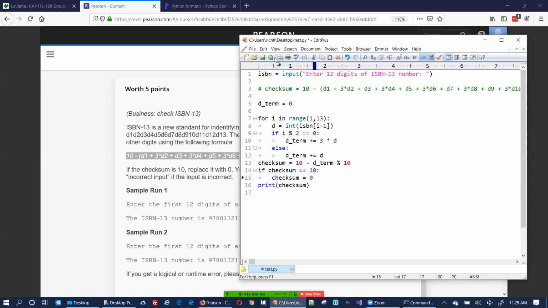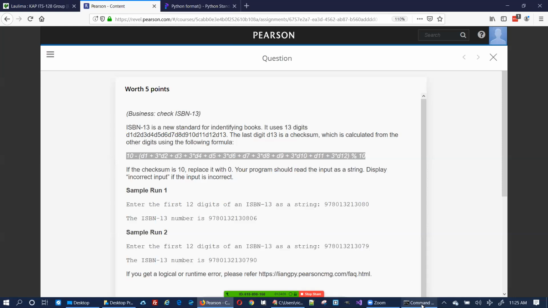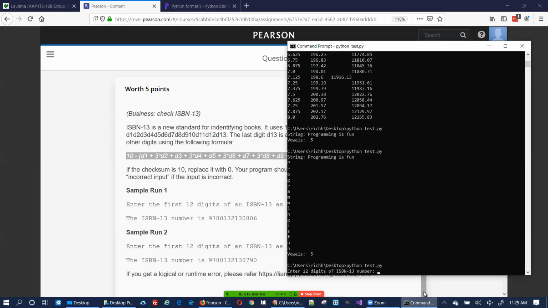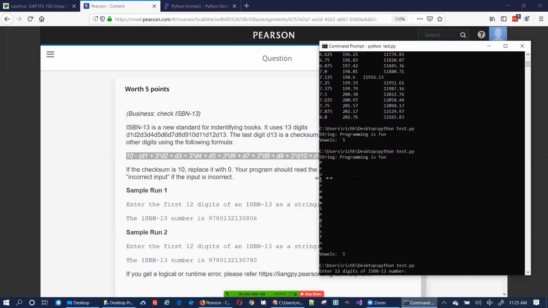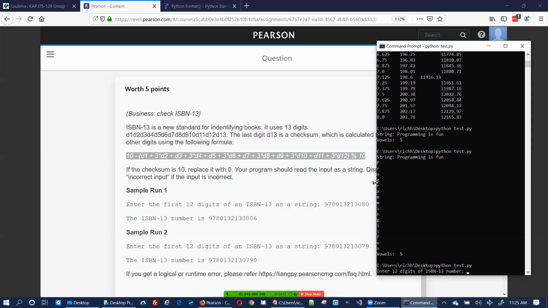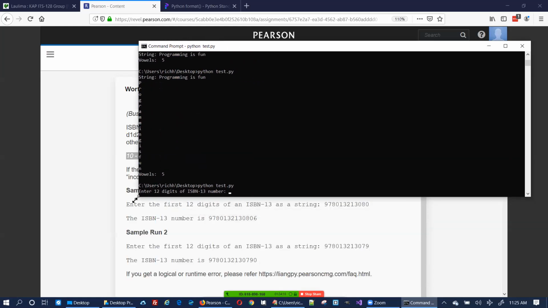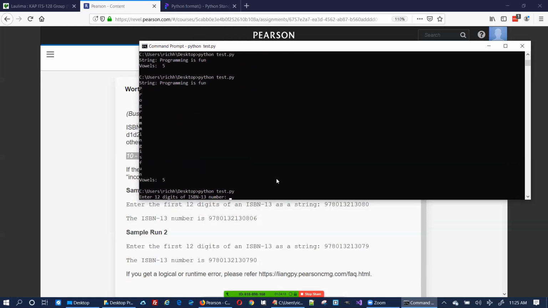Okay, let's see if this works with the examples that we have here. Enter 12 digits of an ISBN 13 number.